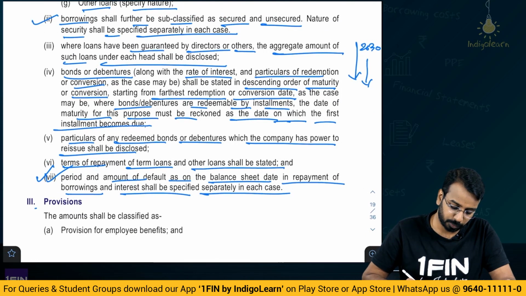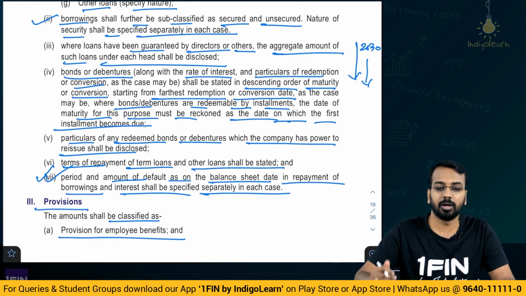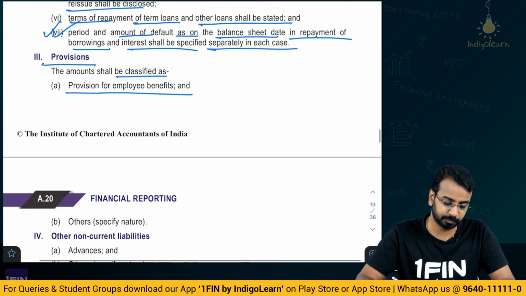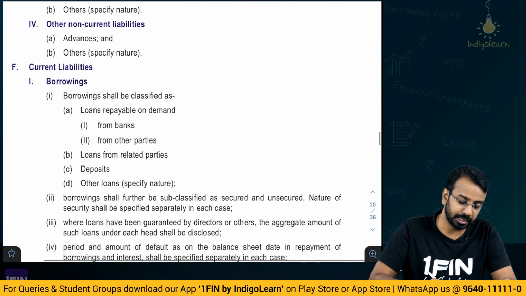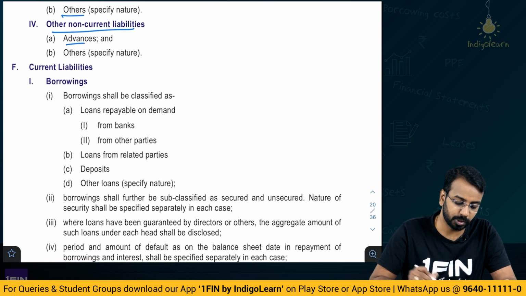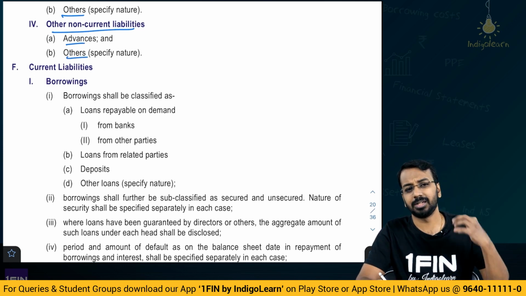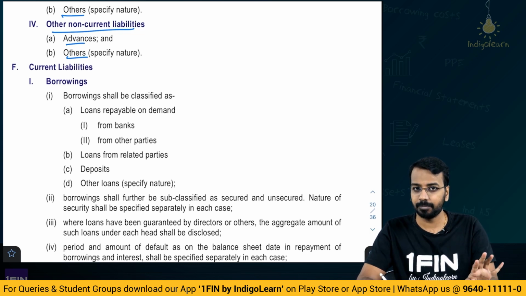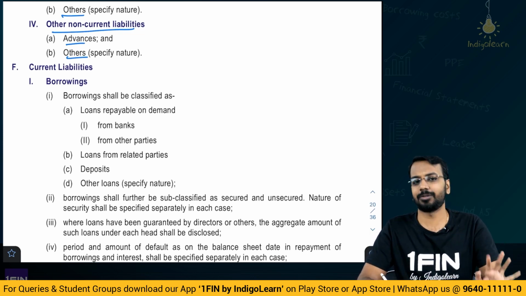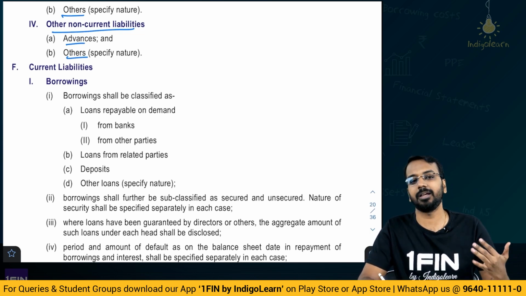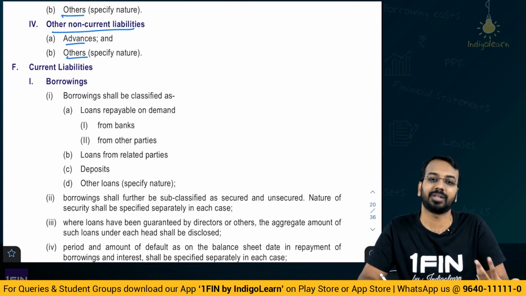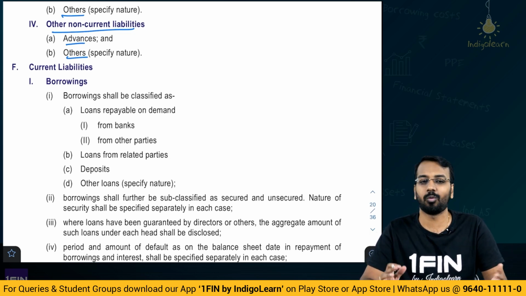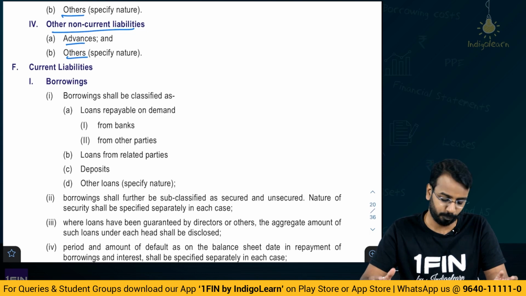Then coming to provisions, non-current, you will classify them as provision for employee benefits, any other. Then other non-current liabilities, you will plug the remaining items. Now, there is no need to learn these heads by heart, okay. Once you know the format and you know which item is presented where, that should be more than sufficient. A couple of readings of this schedule or a couple of readings of the annual report will help you understand what items are to be disclosed how, right.